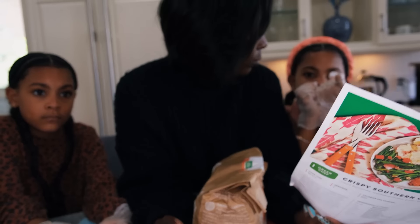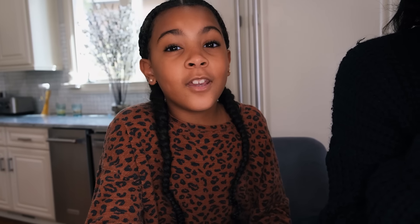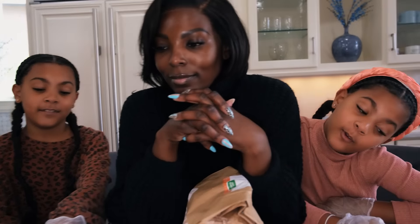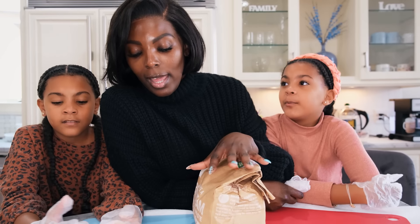So the reason we believe these girls can actually make this meal is because Green Chef makes cooking really, really easy — step-by-step instructions, and it has chef's tips. It has a photo guide, so it's not just instructions, it's pictures. So if you guys can't read — in case you forgot how to read. Of course we can read, we are already almost at fourth, fifth grade level. What if somebody can't read and they need to know what to have? Well, if you can't read at all, I don't think you should be doing a recipe.